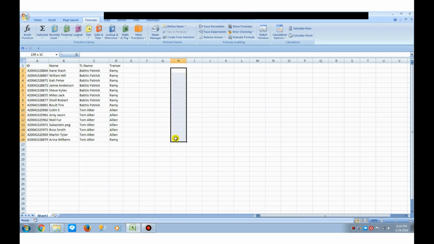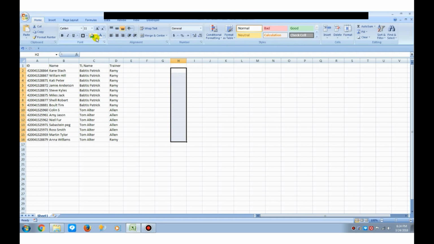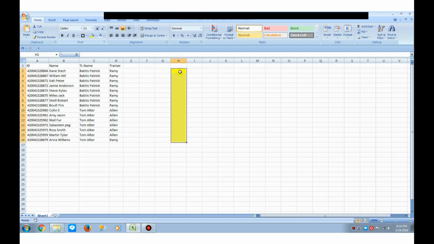So this is the column that I've highlighted in yellow, and I will insert the ISBLANK function in this particular column. So now let's see how it works. Equals to ISBLANK, and it's asking for a value. So what value should I give? I'm giving the value as D2, bracket close, and I'll just enter. Now it's giving me false. Why is it giving me false? Because the value D2 has some value.